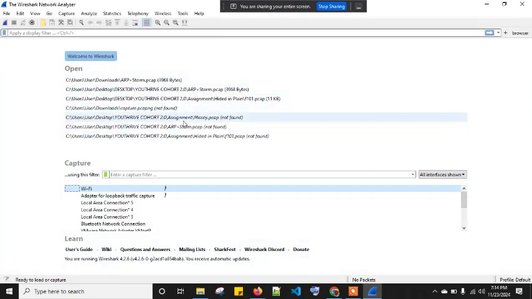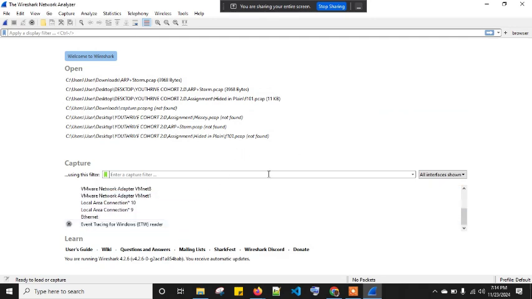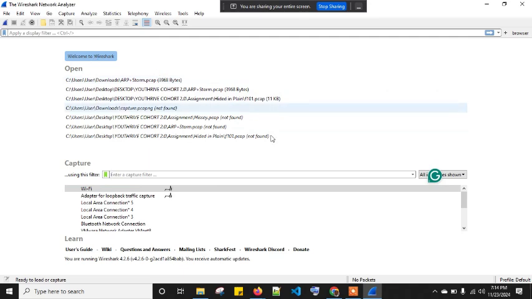So this is how Wireshark looks when you're opening it for the very first time, when there's nothing loaded on it, fresh. If you look down here, you see where they have Wi-Fi. Let me see if I can zoom this.